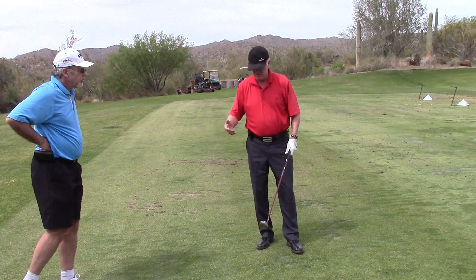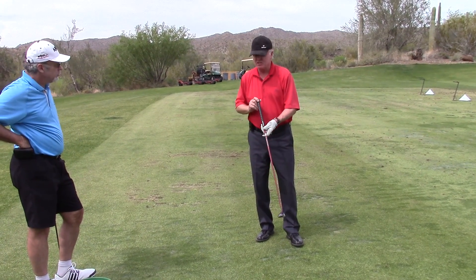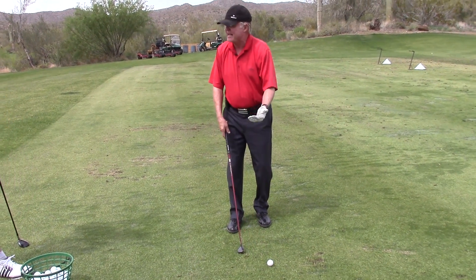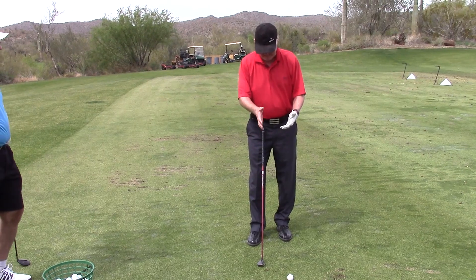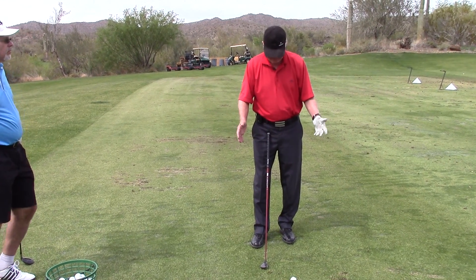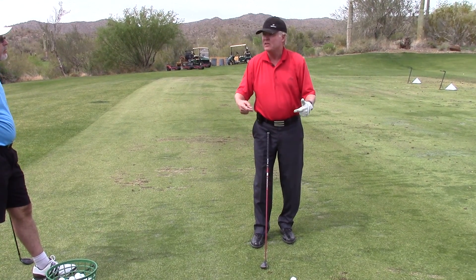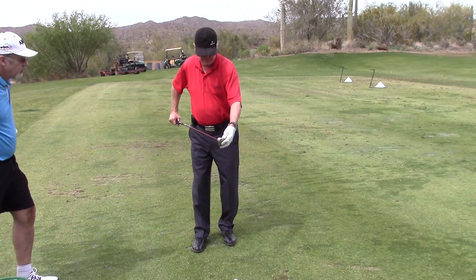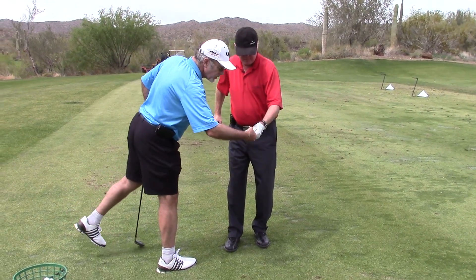The reason that it's easier to hit — for one thing it's shorter and it's lighter. And as you look down at a hybrid it gives you almost instant confidence, because you can just see the slant of it compared to a 5 or a 4 iron, and you look at that and say 'man, I don't know if it's going to go up.' You get a little concerned and lose confidence. This has a lower center of gravity, gets the ball up.